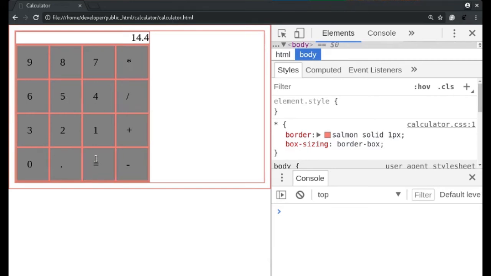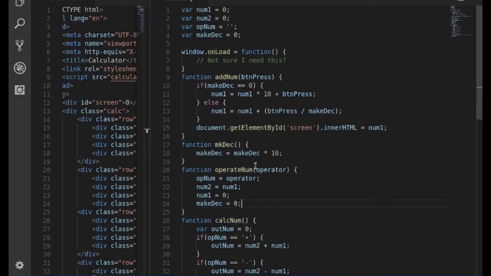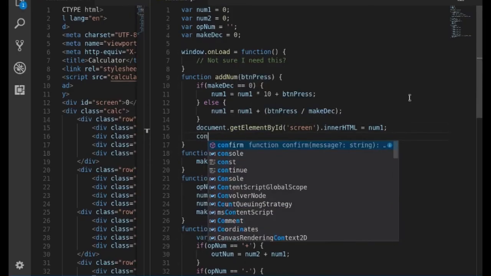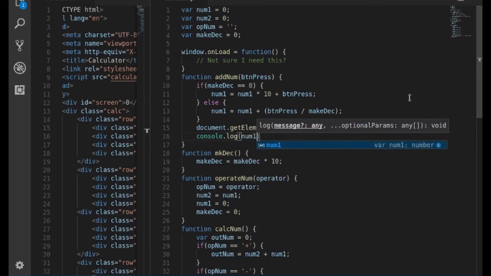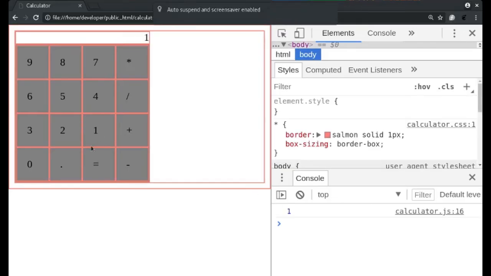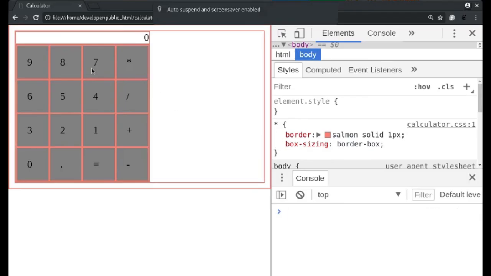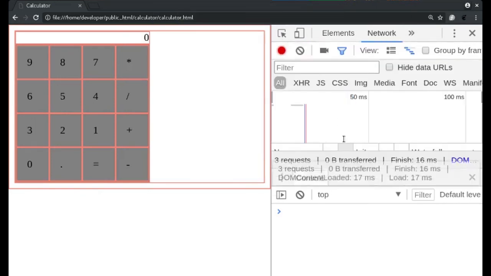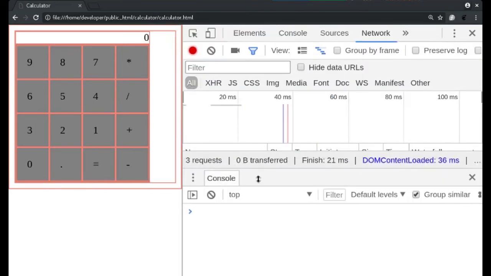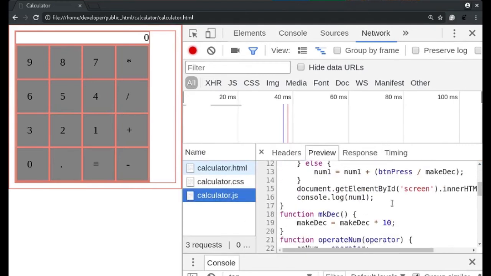Yeah, you can see there we're able to divide and produce decimal numbers. So remainders still exist there, but the epiphany comes down to, well, what's going on here? We never get into decimal mode. Decimal mode never occurs. And I've console logged this because I don't trust what inner HTML is doing. What I really need to do is put another if statement in the makeDes function that says, look, if it's 0, then make it 10. And if it's 10, make it 100. And if it's 100, make it 1,000. If it's 1,000, make it 10,000, etc. And then I divide my numbers by those values. And what happens? I get my ever-increasing values beyond that decimal point.